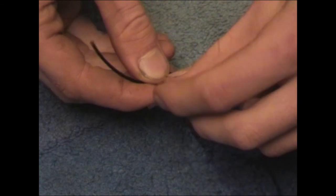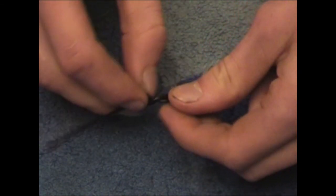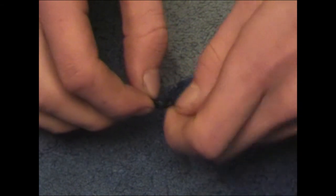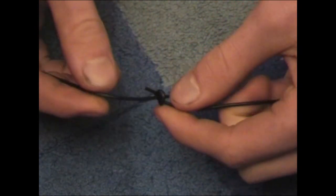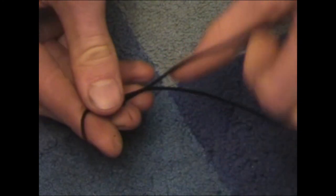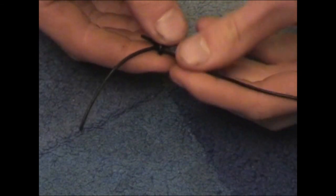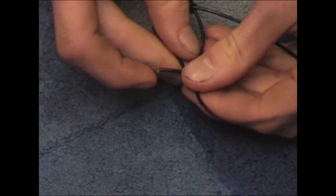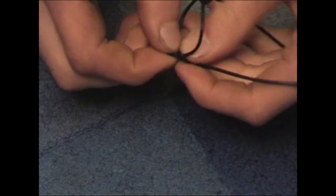Now, next thing you want to do, get two ends, take one here, and you put it around the other one and tie a very simple knot, leaving it not too far from the end. Once you do that, nice and tight, you do the same. Try to tie the knots in the same spot so that it's symmetrical, and then just cut off the excess. Then I normally just dab a bit of super glue on the knot to stop it from coming apart, but be very careful of where you put the glue and how much you use, because you still want the knots to slide along. And we're done.